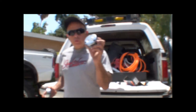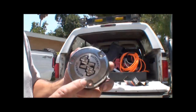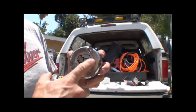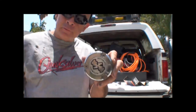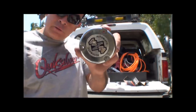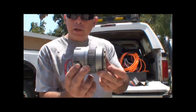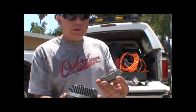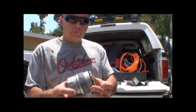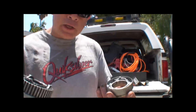He put new seals on there and went from the auto hub — see the factory auto hub here. While I was out at the junkyard I saw a lot of five-bolt auto hubs but no three-bolts like this, so I thought that was kind of unusual. Here's the inside — it comes in several pieces. The problem with these is that sometimes they work, sometimes they don't.